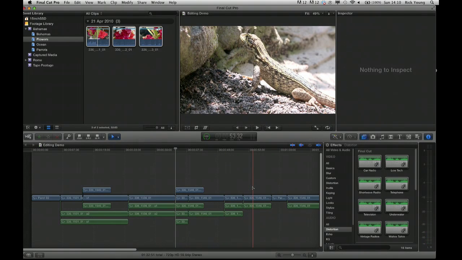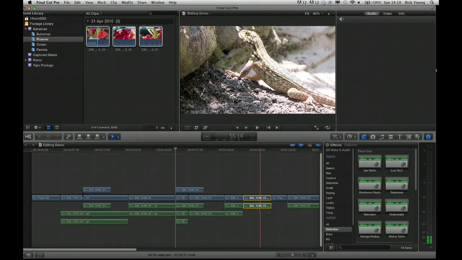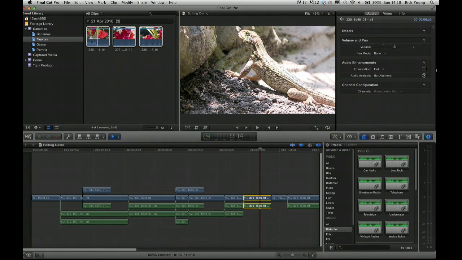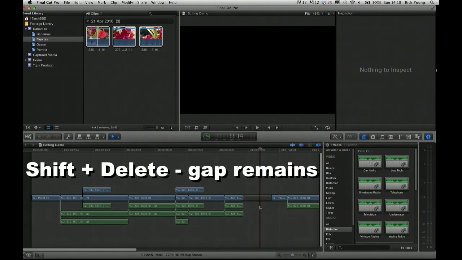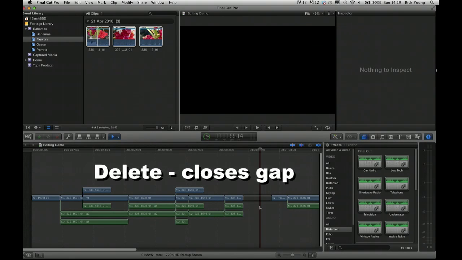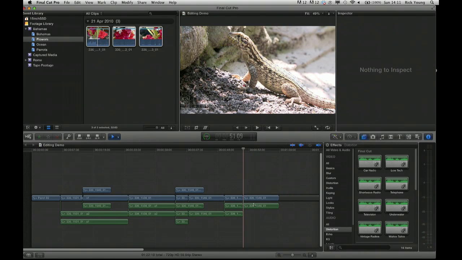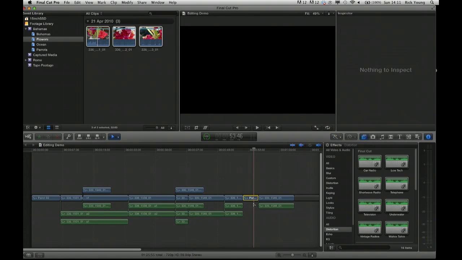Okay, now when deleting content from the timeline, you can highlight a clip and press delete, and you'll see the gap gets closed. Undo that. If you hold the Shift key and press Shift delete, then it leaves a gap. So that's very handy. Shift delete will leave a gap, and if you just press delete without holding Shift, then the timeline will close up. One more time, there we go. Okay, highlight, delete, closes the gap. Shift delete, and the gap remains, and it's effectively inserted filler into that area, so it doesn't affect the duration of the timeline when you delete.